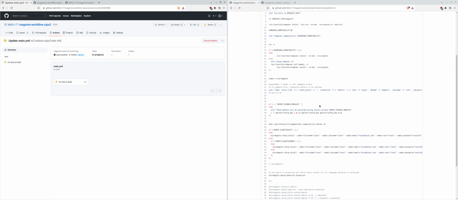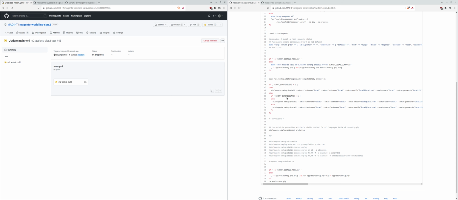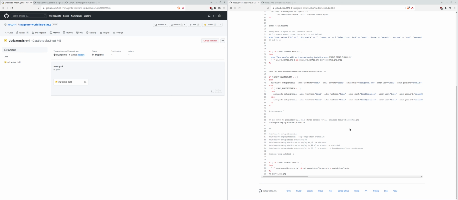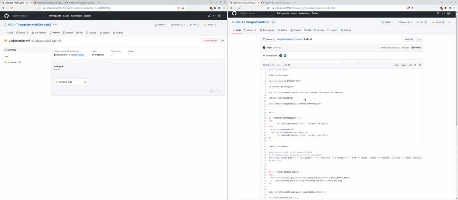Because we understand that sometimes things are a little bit complicated, or you have a specific setup and you need to modify the default behavior, in which case you can override. But in general, this action is kind of exhaustive, so it should cover all the default bases in Magento, in real world Magento project deployment or even development, as you can see.